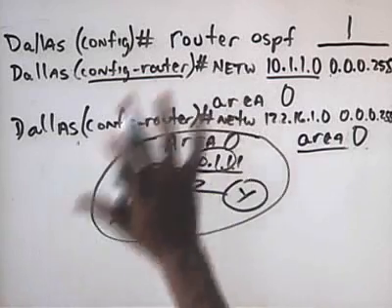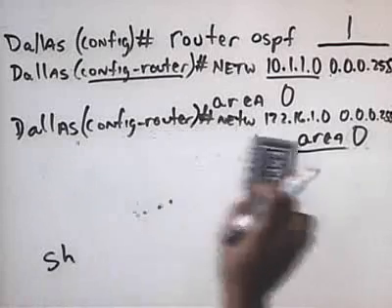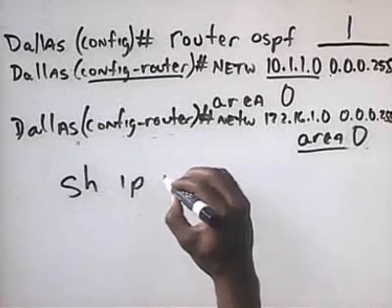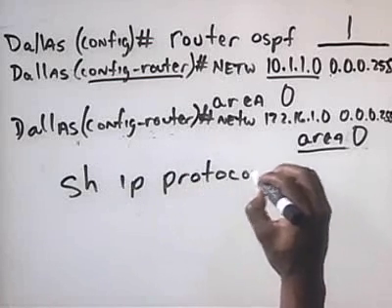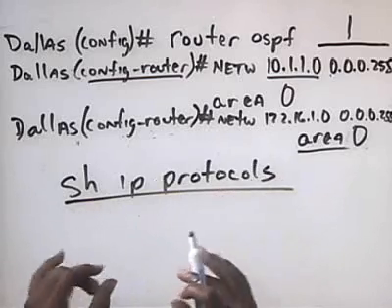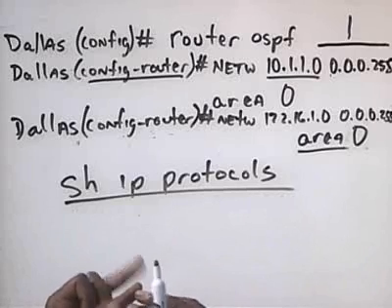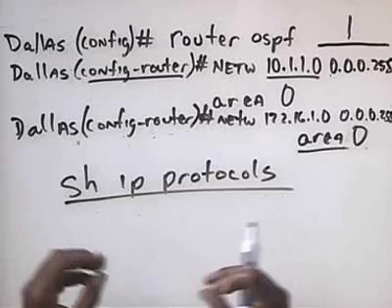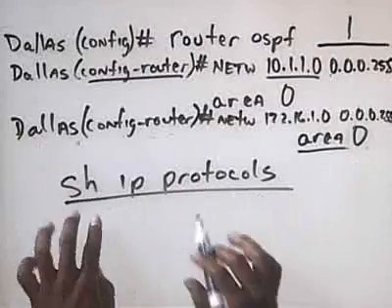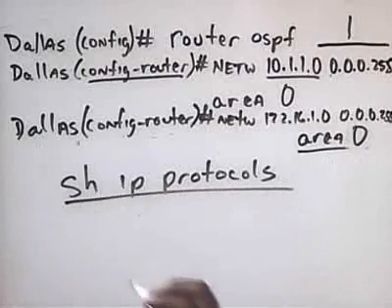Now, to verify your OSPF configuration, you have a couple of commands that you can use to verify. You can use the show IP protocols command. This is going to show you all of the routing protocols that are configured on your router and certain parameters about those different routing protocols, such as update frequencies, such as networks that they're advertising, such as the gateways or other routers that they're communicating with using that particular routing protocol. So that's show IP protocols. That's for verifying any of your routing protocols.